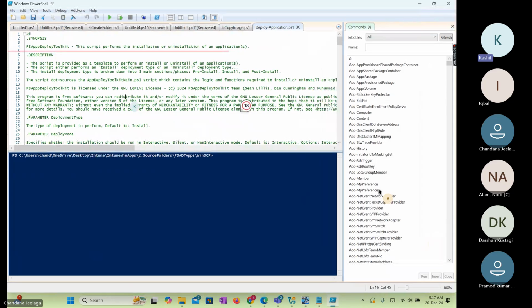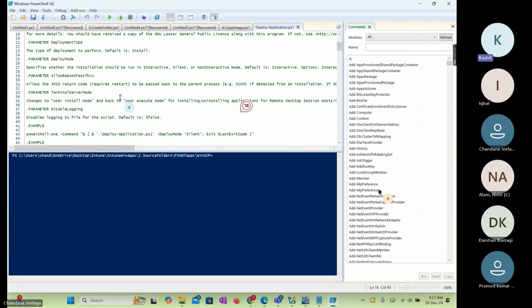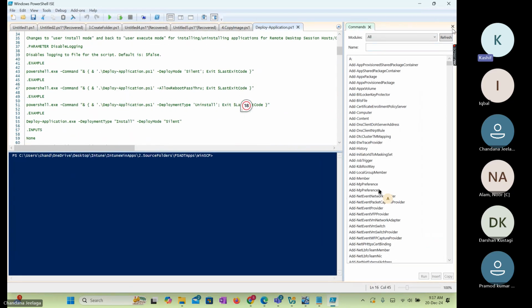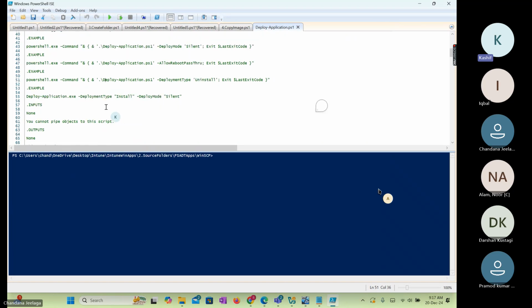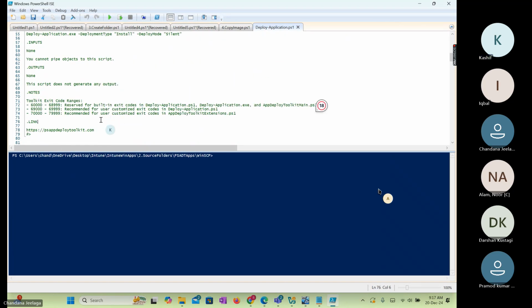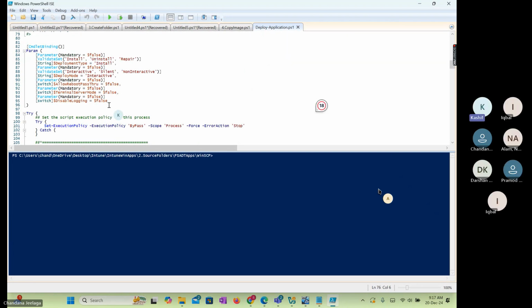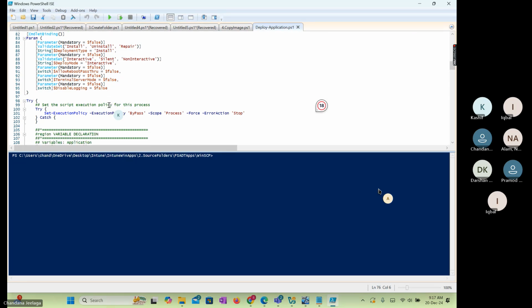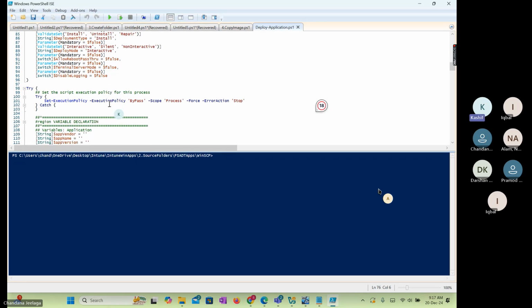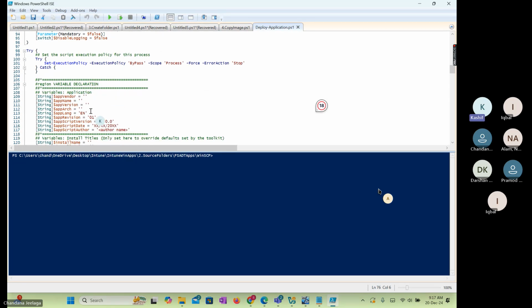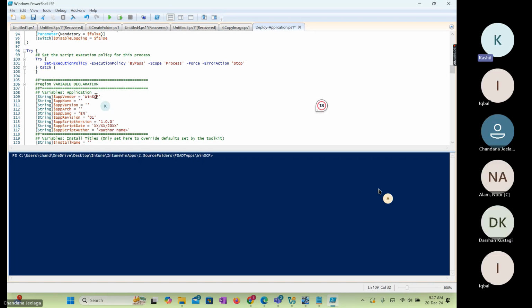Here we have to give the variable declaration first. See, variable declaration. Here you have to give the details. What is the name of the application which we are doing right now? WinSCP, right? So that's the name of the application.